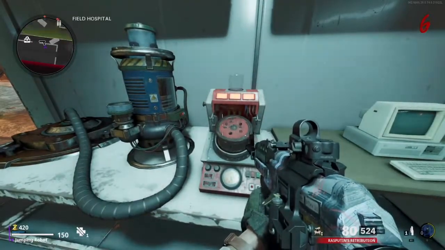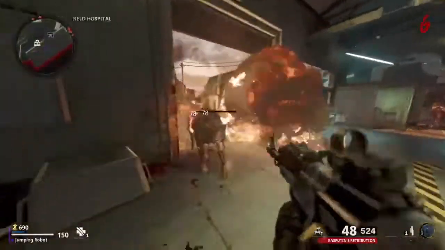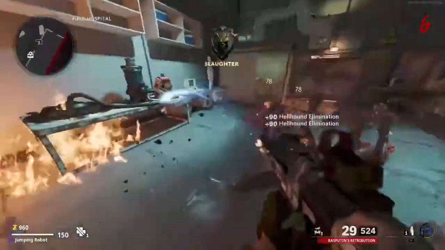Now that you've got this, head to the field hospital and interact with this mixer machine, and it will place all the things in and start spinning. Then some hellhounds will spawn in. Just kill these hellhounds and it should be all good.